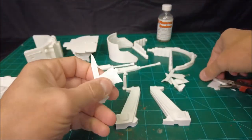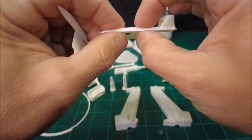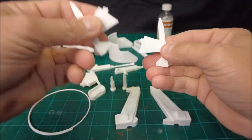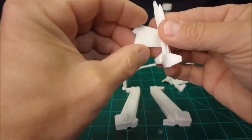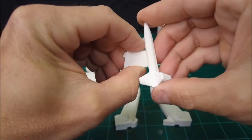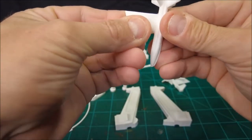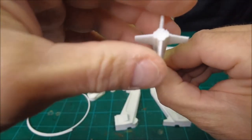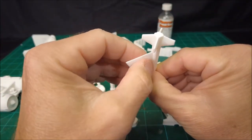I didn't do it for the missiles. I didn't do it for the missiles because they're actually pretty thin, and I wasn't going to be able to put a very deep alignment hole in there anyway. But these missile pieces are so small, it's actually not terribly difficult during the gluing process to keep them lined up correctly while you're waiting for whatever adhesive you decide to use to tack up and finally stick.